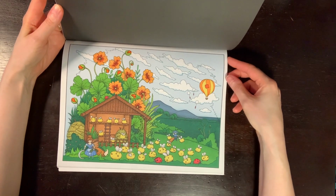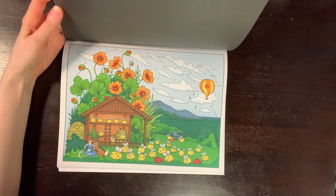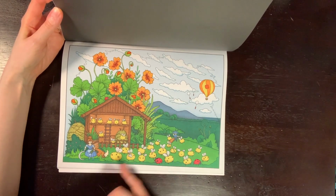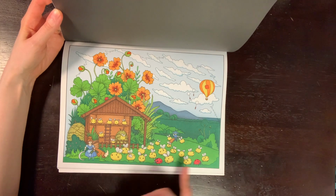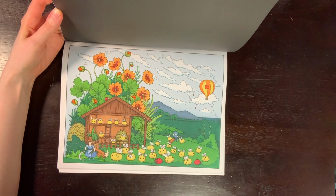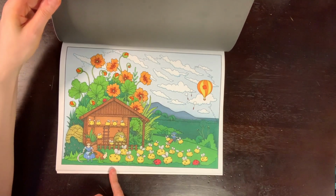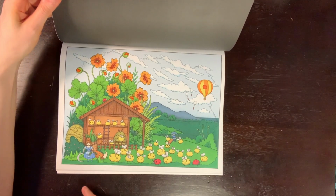And this one really stood out to me because it's so cute, it's so adorable. It's these little fox people and their herd of bee creatures. That's my interpretation. And there's a little balloon and some pretty flowers. It's just so cute.